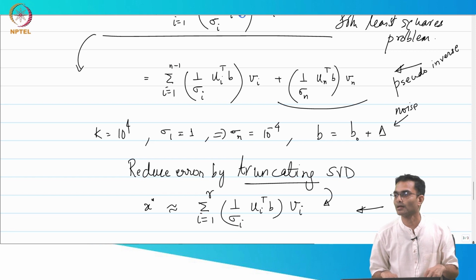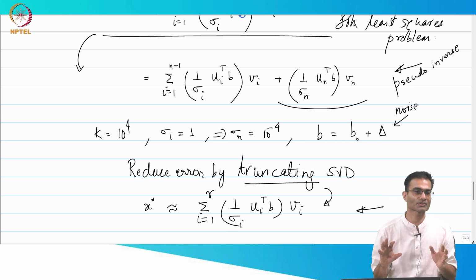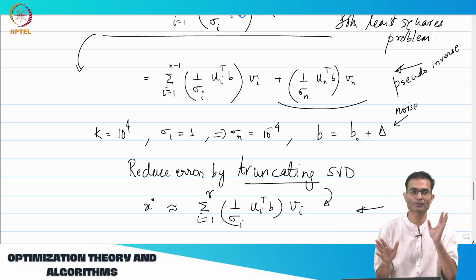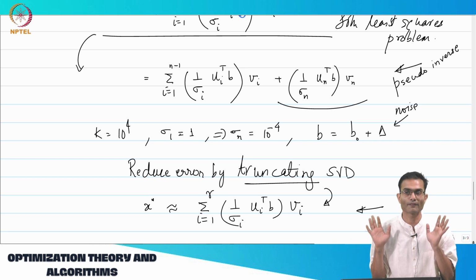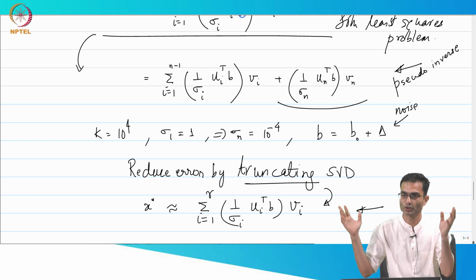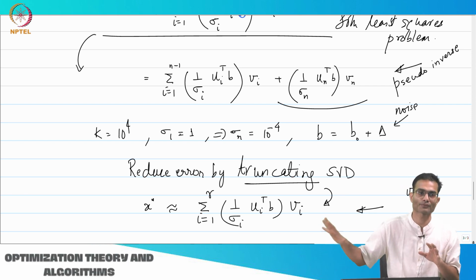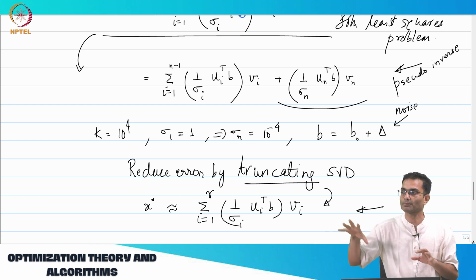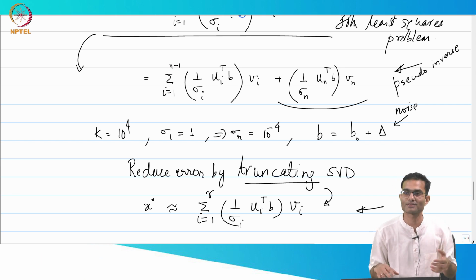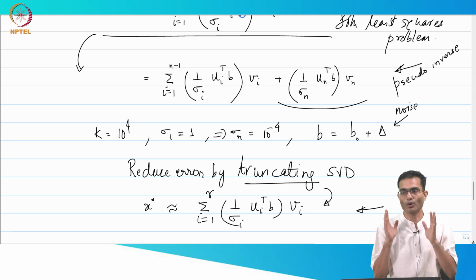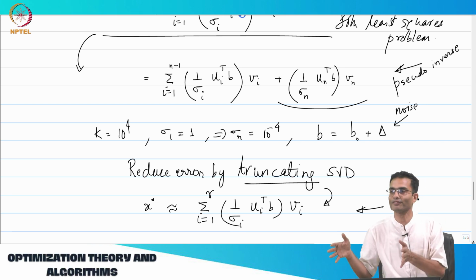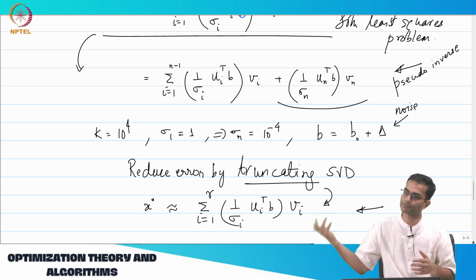So there are tricks and techniques in signal processing where you say that I know that there are certain dimensions, for example Vn, Vn minus 1, Vn minus 2, where I dare not use my data. If I use my data, my error is going to blow up. So I don't estimate that part of the solution from the data. I estimate that part of the solution using some a priori information about the problem. This is where things like compressive sensing and all of these ideas come from. So what can be determined from data, you nail it down using the truncated SVD. What is left, you use your other information about the problem.